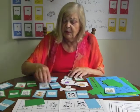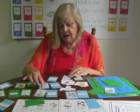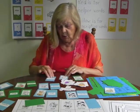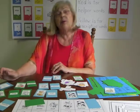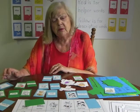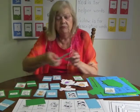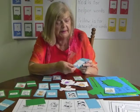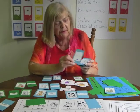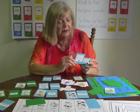So we've made up all our different cards here. We have cat and cat to go with it. We have lunch and lunch, horse with the picture and horse with that. Now supposing you want to add some other words that we don't have here. So what you do is you simply take a piece of paper, or you can print right on the card itself.